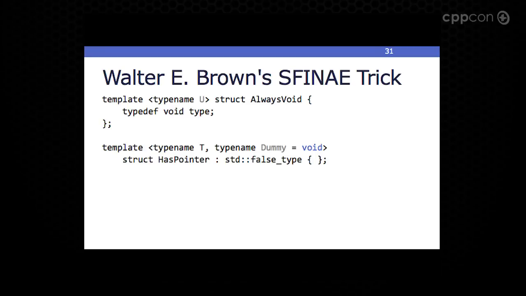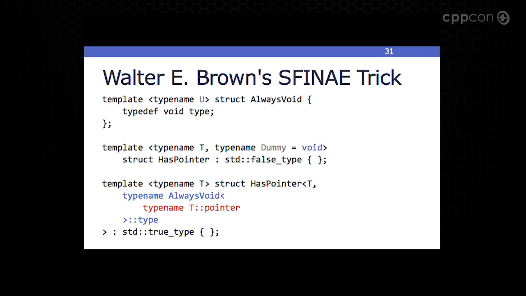So how do we detect whether something is a nested pointer? Well, I was going to talk about Walter Brown's awesome SFINAE trick, but he covered that on Tuesday. So if you didn't attend his presentation, please watch that. Really amazing trick. We use this in production now in VS14. So wonderful.